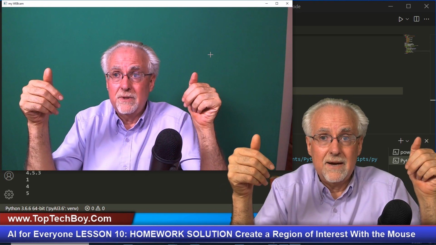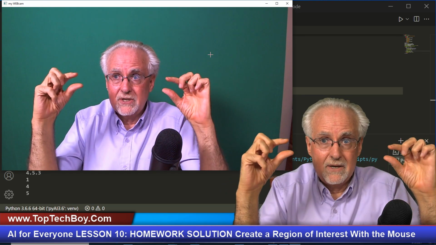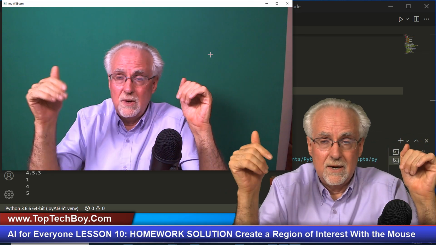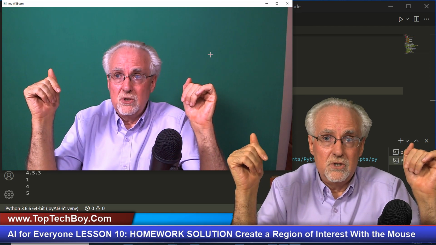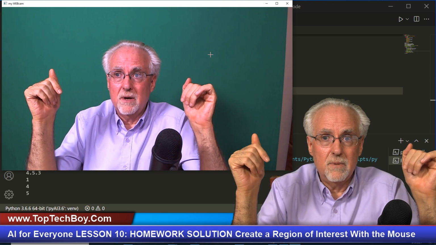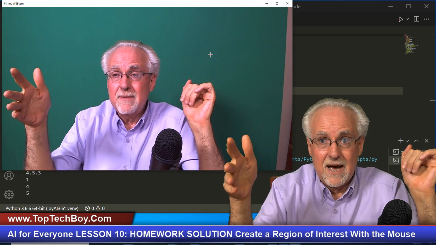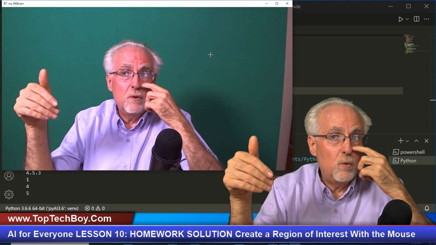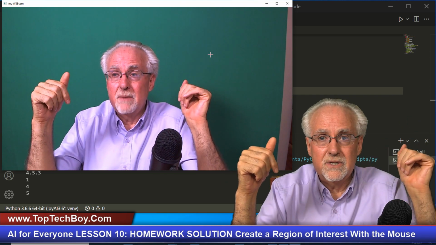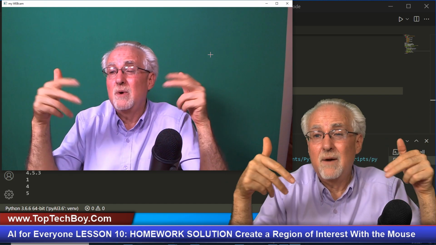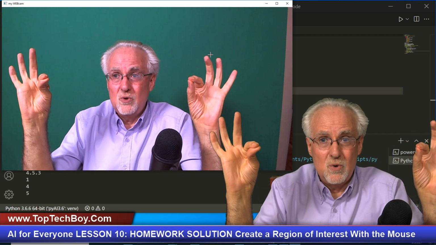One way you interact with your video window is with mouse clicks, and the other way is using slider bars or tracker bars. And so next week I'll show you how to do tracker bars. I'll give you an assignment, and then after that we will start looking at doing some more interesting stuff. After that we will start beginning to approach the edge of actually doing artificial intelligence.